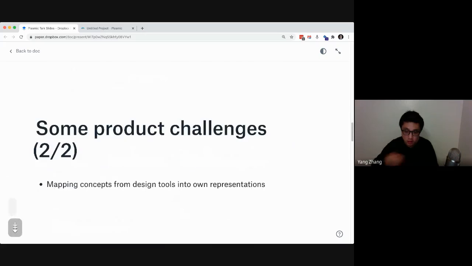And then the other product challenge I would call out is, I didn't really show this in the demo here. I created everything from scratch, but one of the features that Plasmic tries to enable is for you to start not from scratch, but from a design that a designer has given you in Figma or Sketch.